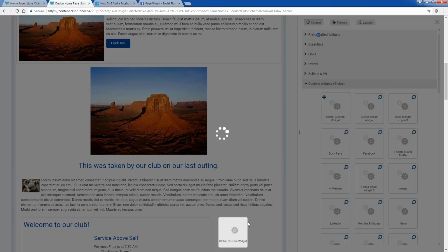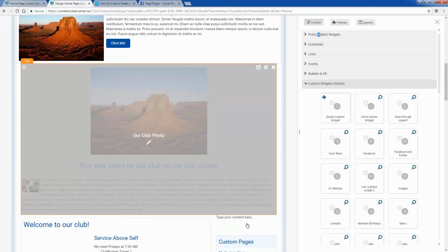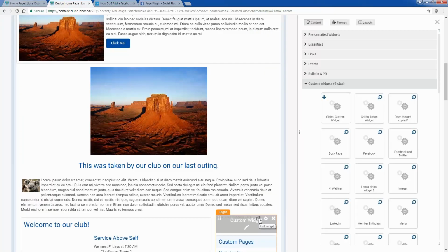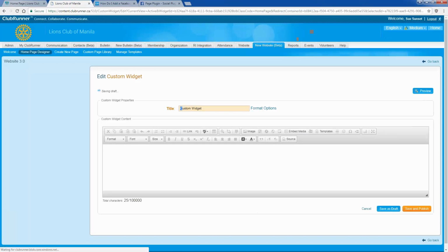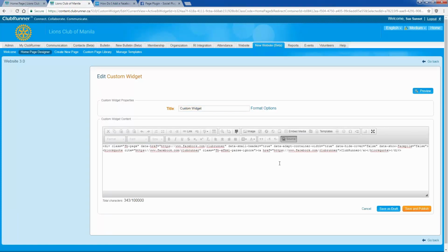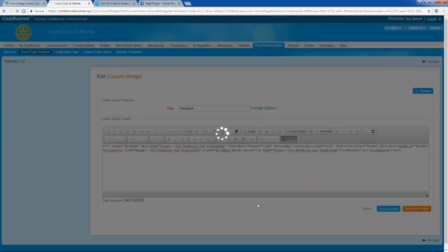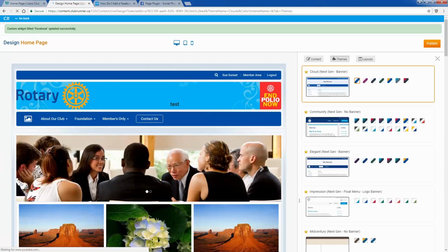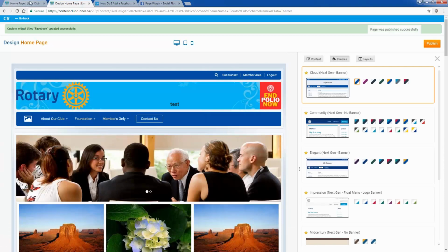Just have to wait for it to load. So it's in there. I'm going to use our full edit widget mode because I need to get into the source code here. But all we have to do is hit the source, paste our new code from Facebook, save and publish. And then I will publish the homepage and come back here.